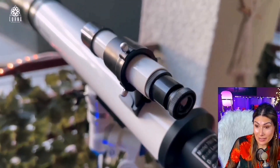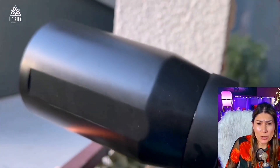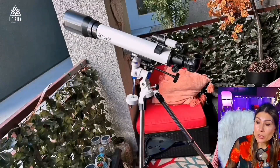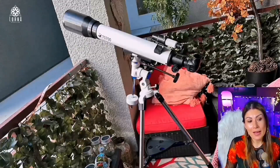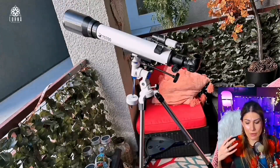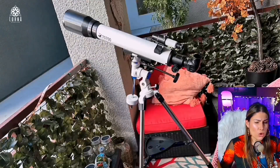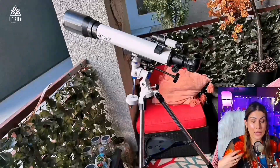You can also use it to watch nature. It's super easy to use — it's not hard at all. It has what they call an equatorial mount type, and the mount comes with two slow motion control cables that allow you to make fine pointing adjustments. So this is something that an adult can easily manage and get results with.